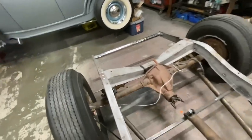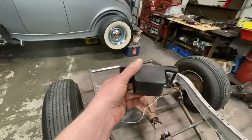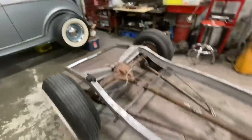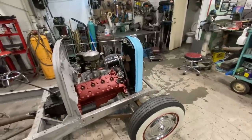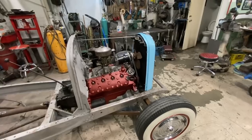I found this bump stop. I got a pair of these bump stops that look like they will work. They're about the right height. So those can go in and we can put shocks in. Actually, we got to do shocks up front too. I'm not sure what to do for front shocks. I've got some F1 shock mounts. So probably we'll just use those.